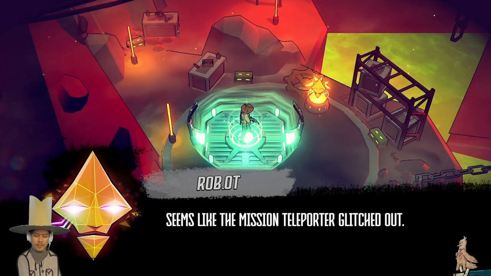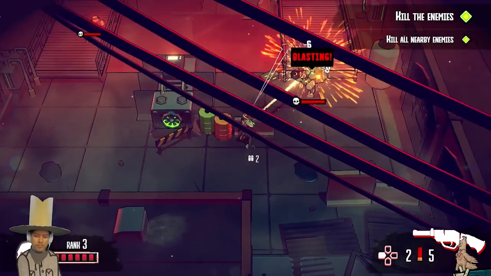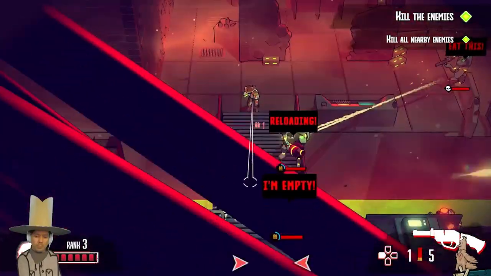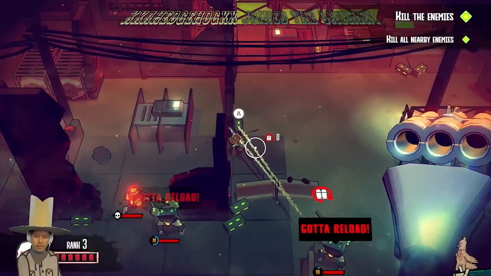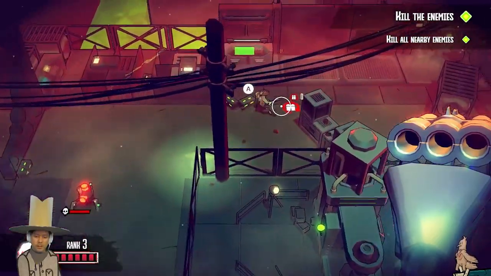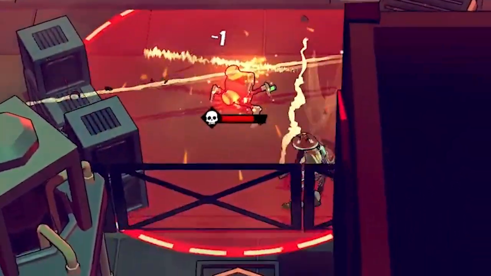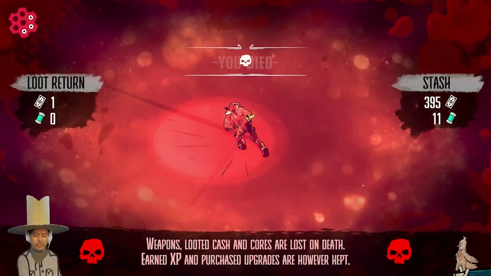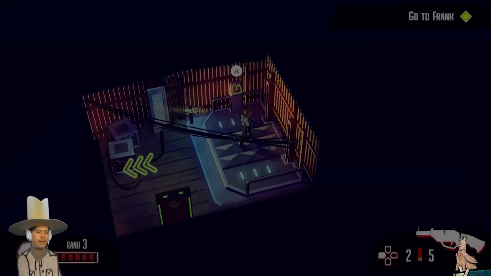Where are we? This can't be right. Seems like the mission teleporter glitched out. Oh, what? They have skulls. I feel like I'm gonna die. Oh my god, I'm gonna die. They set me up to fail. No! I died. My sweet legendary weapon. I get the feeling I was supposed to die there. All the enemies were really strong.